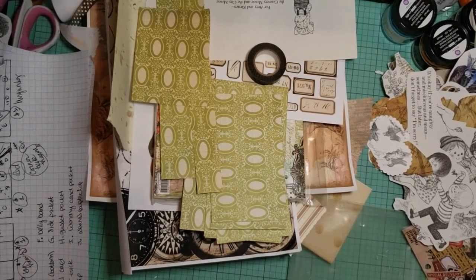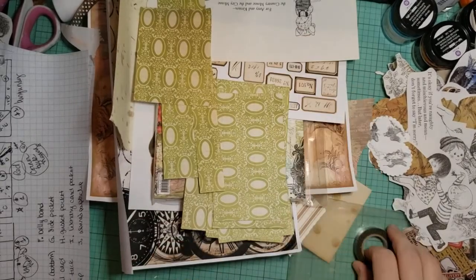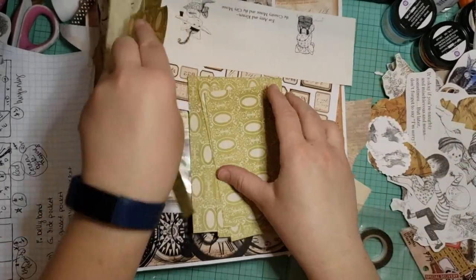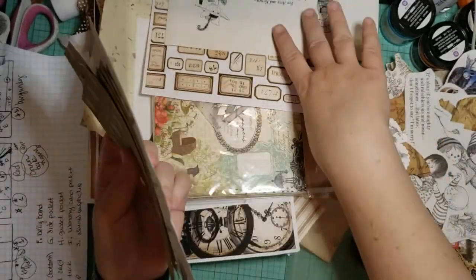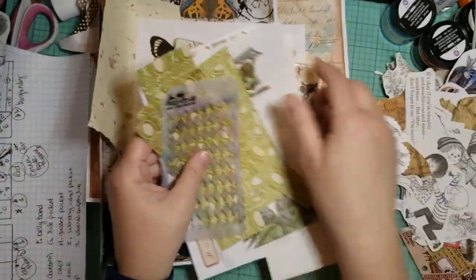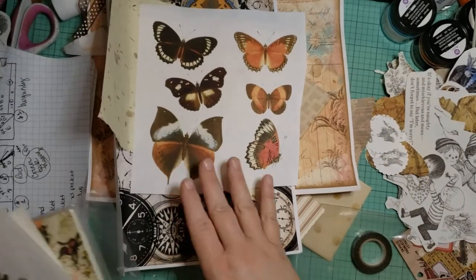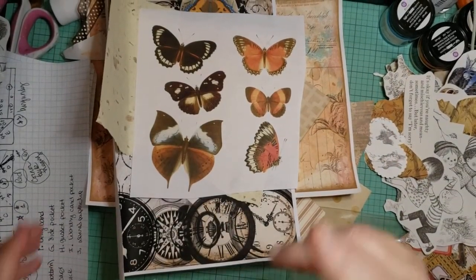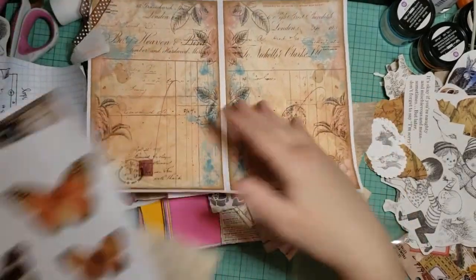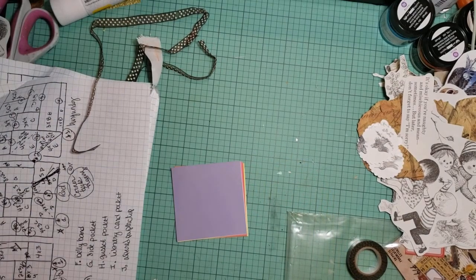My name is Darcy, and today, I know it looks like a mess, but it's going to get better. I wanted to show you how to get the most from a 12 by 12 sheet of cardstock. Scrapbook paper. That's the word. I was pulling out things for when we decorate them.